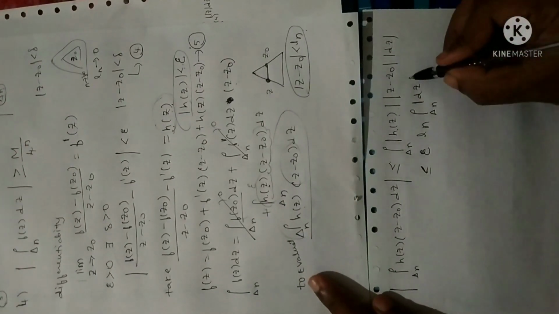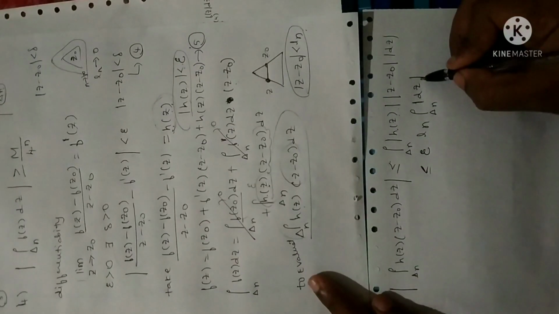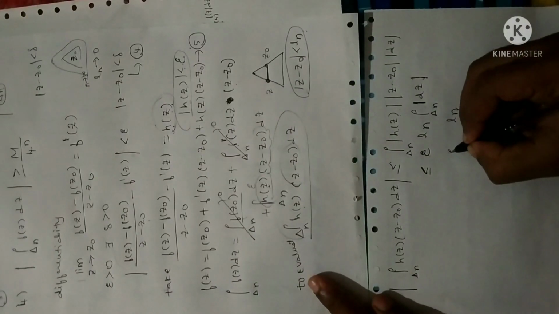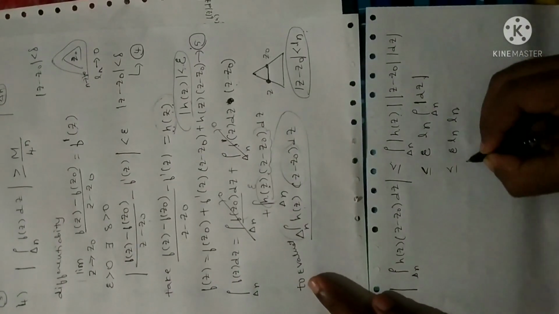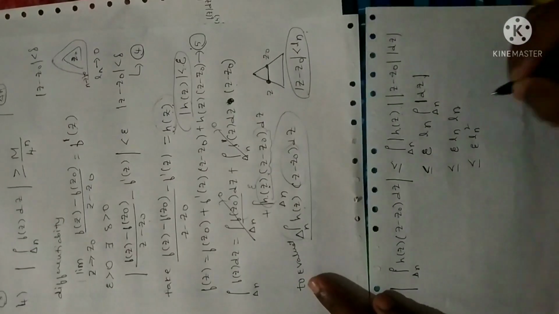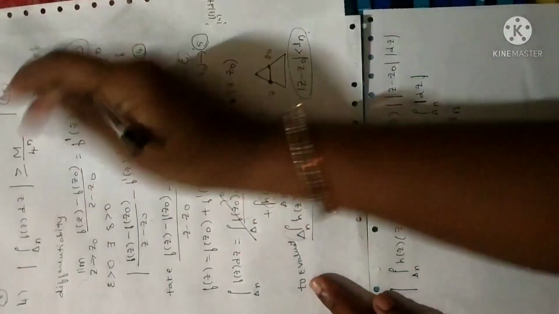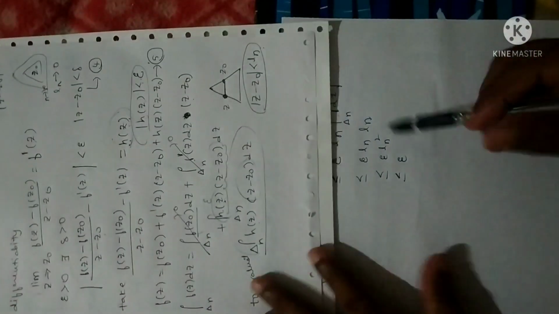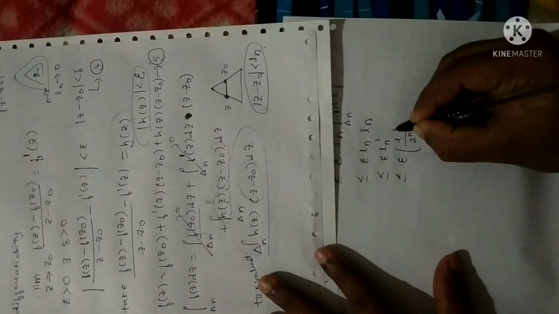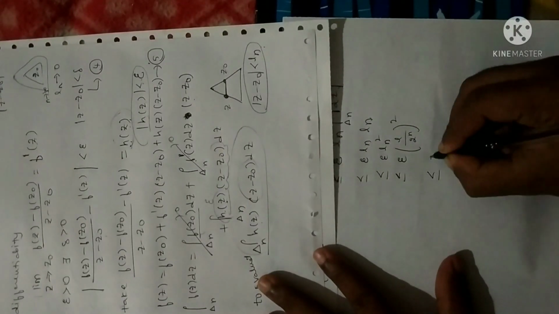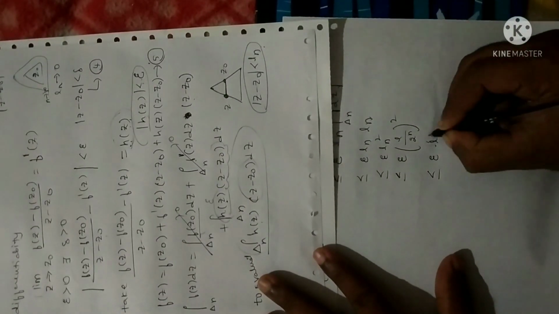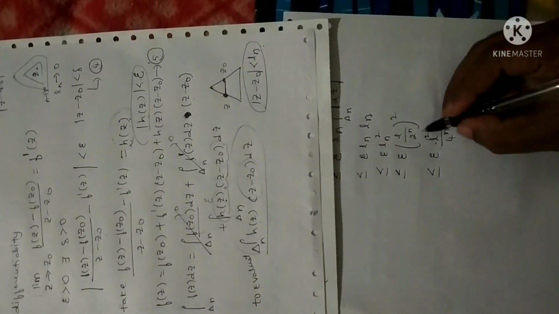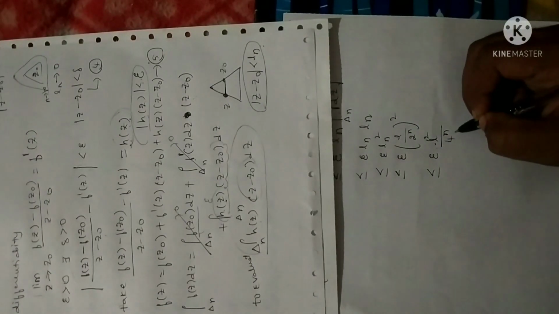The magnitude of dz is none other than the length of the triangle. So magnitude represents length. The length is what I have taken, it is ln. Again it is epsilon ln. Clear? So I can write this as epsilon ln square. Again, ln I have taken as, see here I have written, ln is none other than L divided by 2 power of n. So I'll just substitute L divided by 2 power of n, whole square. So it will be less than or equal to epsilon into L square divided by 2 square, which is 4 power of n. I can write this as epsilon into L square divided by 4 power of n.